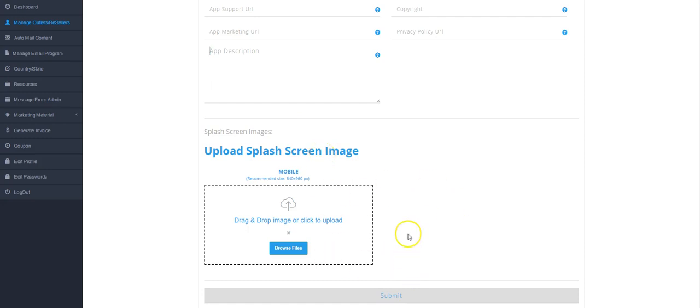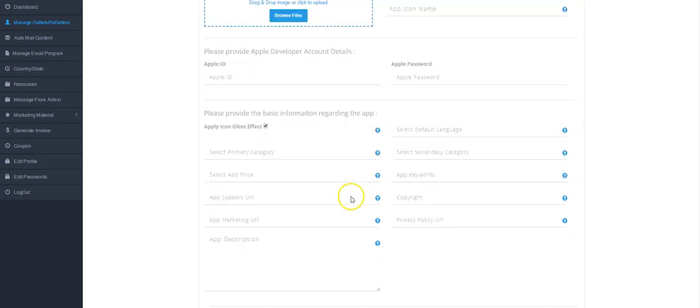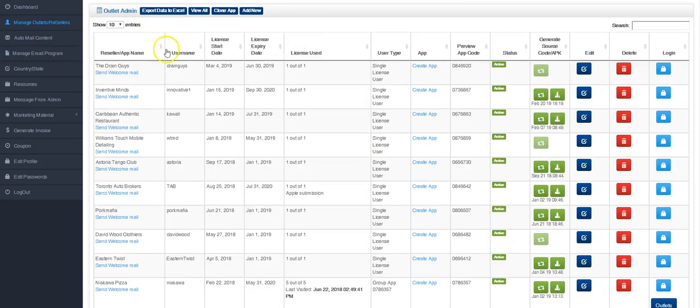So be careful here. Don't hit this button unless everything is done. Okay? Please make sure that everything is done. We're not getting false submission requests when things are incomplete. Okay, so that's all of the stuff on the building of the app. Once all this stuff is done, you would come back out to your app here and log in.